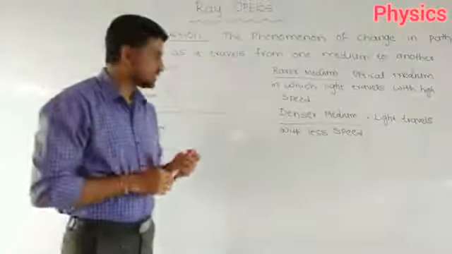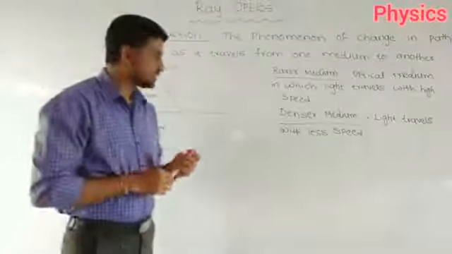And here the angle between the incident ray and normal is called the angle of incidence. These are the two main conditions we will observe in the case of refraction. The first one is when the light is incident from a rarer medium to a denser medium, then the light ray bends towards the normal. When the light is incident from a denser to a rarer medium, then after refraction the light ray bends away from the normal. So those are the two main conditions of refraction.